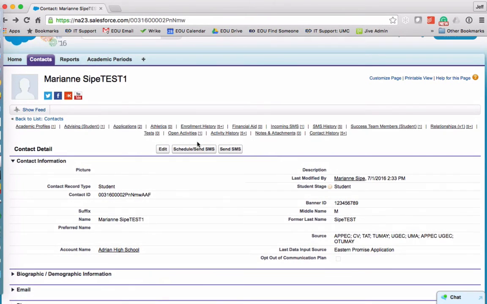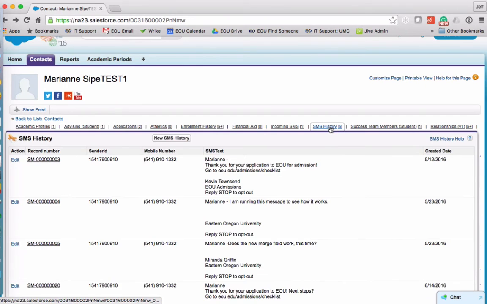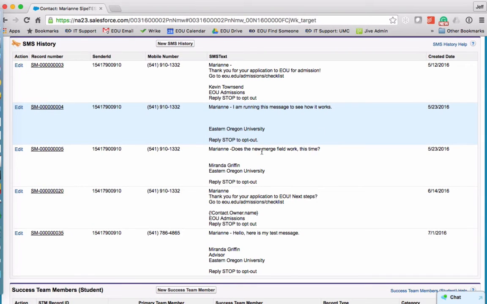There's also a shortcut here that will zoom you down. It actually will pop up, but it doesn't show you the whole screen, so you'll have trouble seeing if something populates in at the bottom, but you can click on that and it'll take you directly to that part in the screen. And then down here at this last one, here's the number that you just sent to the student. You can see the message that was sent.